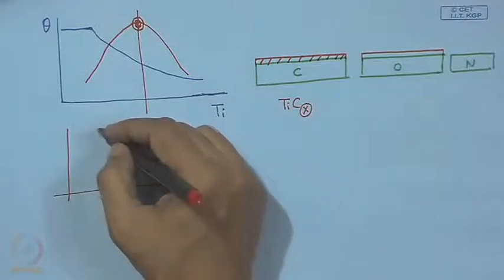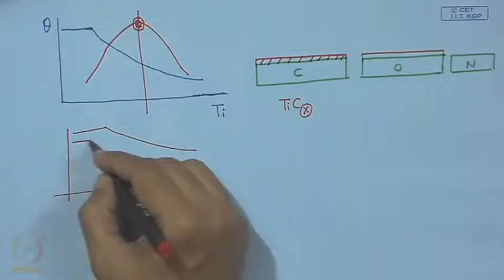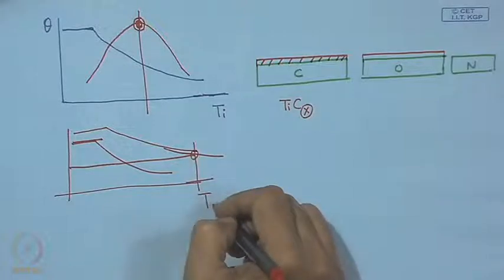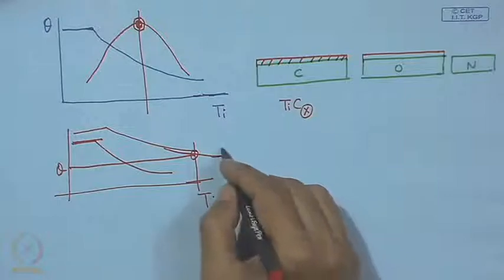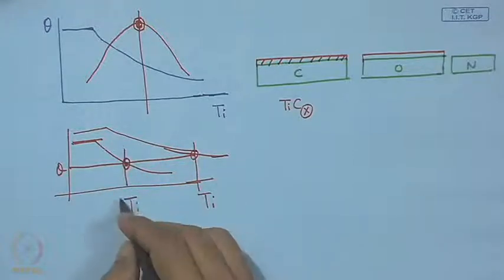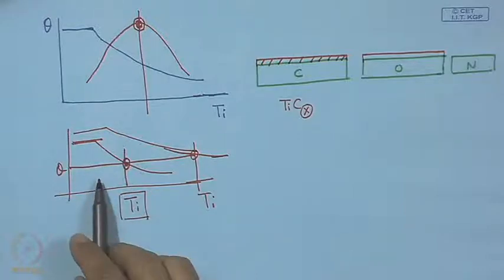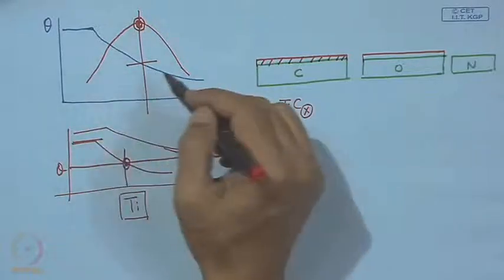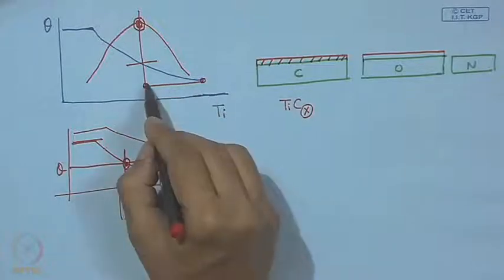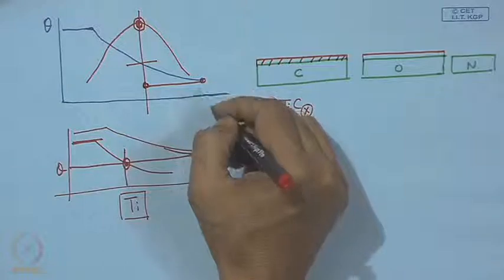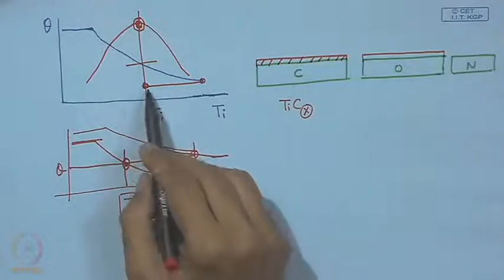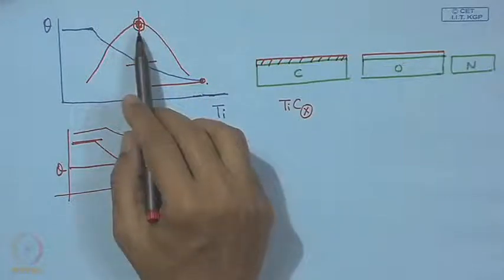So, if we draw this graph, it is something like this. One should try to have something like this. That means the percentage of titanium necessary to have good wetting with a certain formulation can be still modified to a better value. That means, with a still lower value of titanium to have the same level of wetting, and in that case we can also have good bonding. So, in this graph, if this is our satisfactory wetting, this point must be shifted here, and we must be able to find a proper formulation of the alloy so that with a small amount of titanium we can get the same level of wetting, but without sacrificing the bond strength.